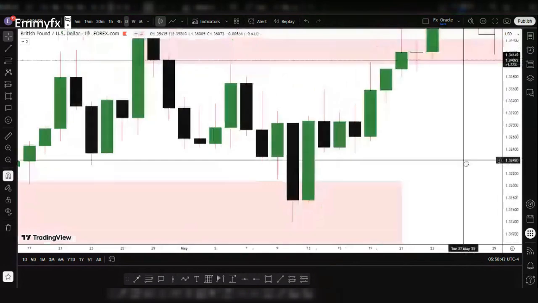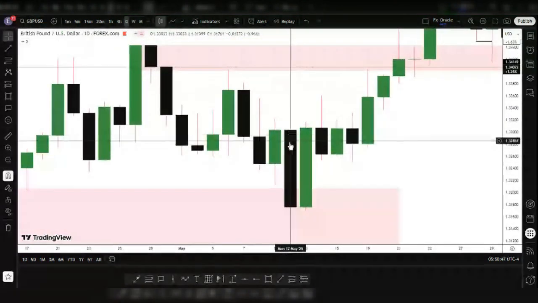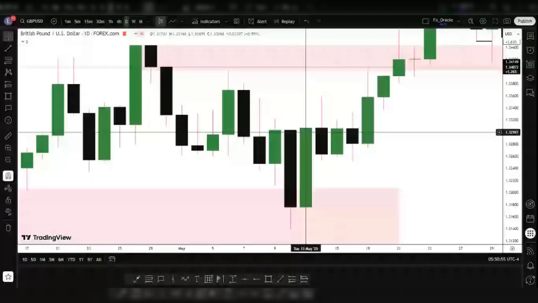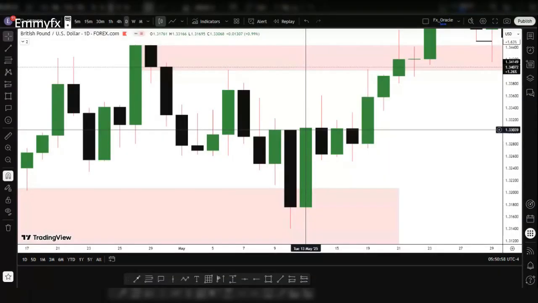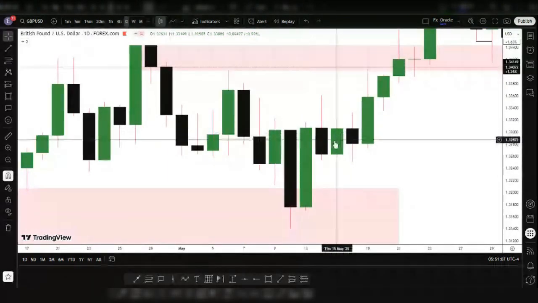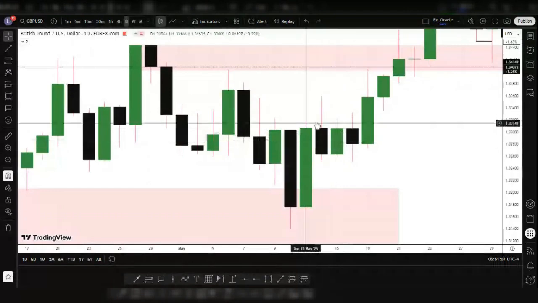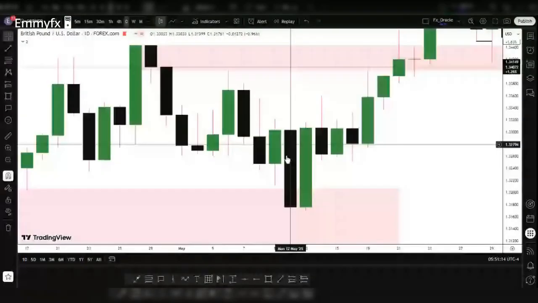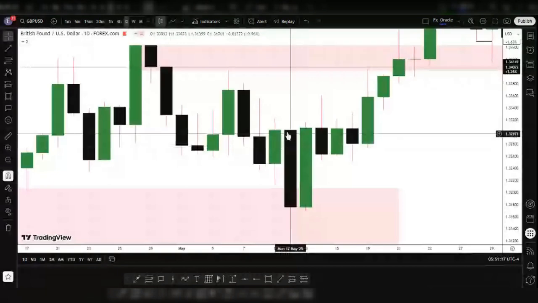Because if you wait for this candle to close and the next one now closes back with the same strong momentum, it's telling you that your direction is beginning to be right. In fact, your prediction is coming to a reality. So what do you do? That is when you can now go down to your lower time frame, because already this candle has cancelled out this one. This bullish candle has cancelled out this bearish candle.